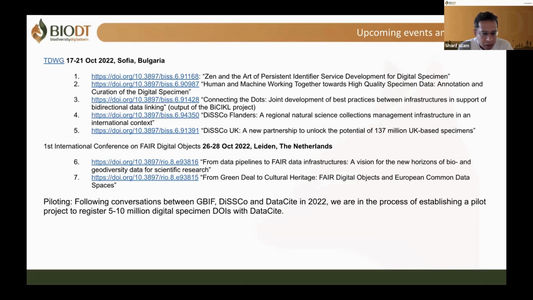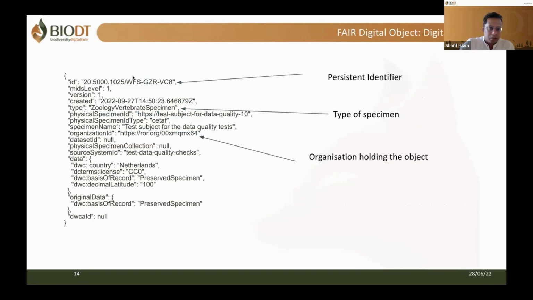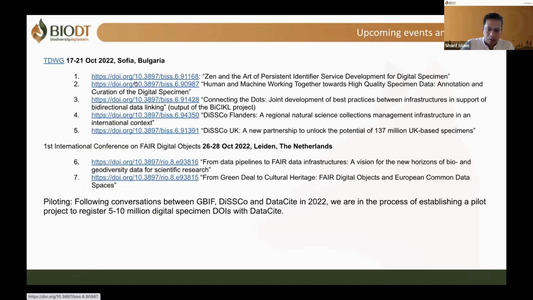And we're also working with GBIF, DiSSCo and DataCite on a potential pilot to look at, again, those PIDs that I showed earlier. But at the moment, these are Handles, which are similar to DOIs, but a different type of PID. And we want to use these systems and this metadata to create DOIs, but with the help of GBIF and DataCite. And the target is to register millions of these digital specimens as a pilot and see what the problems are and what kind of feasibility issues we have. So that will be coming up. You'll hear more about that soon.